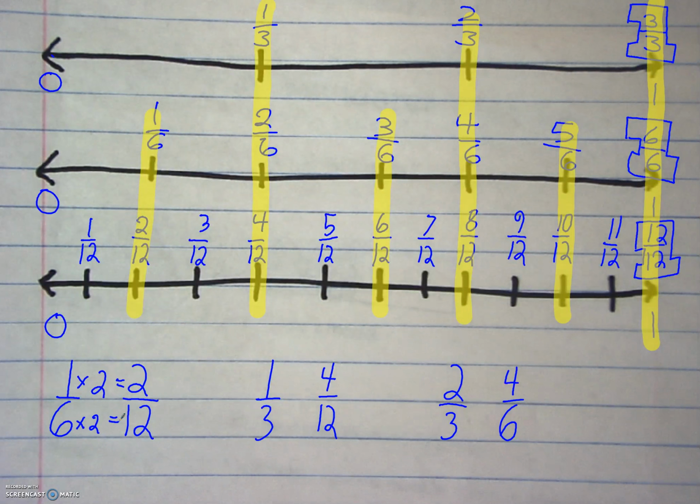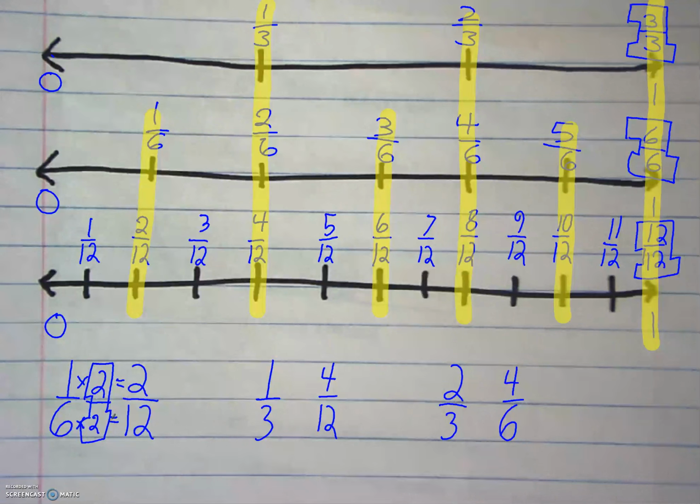I ask them, what is the one number that you can multiply by that doesn't change its value? The multiplication property of identity. It's the identity property of multiplication. Anytime you multiply by 1, the value will not change. And then kids start to notice, well, wait a second, we're not multiplying just by 2. We're multiplying by 2 halves, which is that sneaky 1 whole in disguise. So 2 halves is really 1, and when you multiply by 1, it doesn't change the value. It just gives the fraction a new disguise. So 1/6 is equivalent to 2/12 because we multiplied by 1 whole.